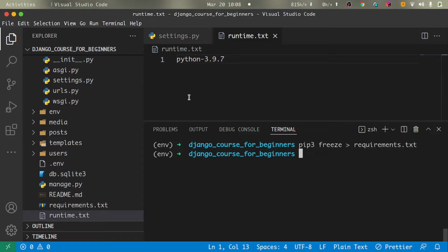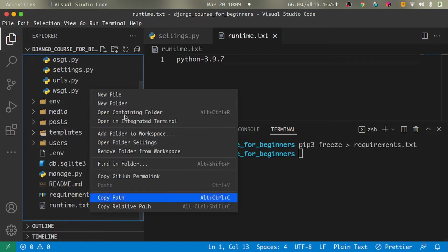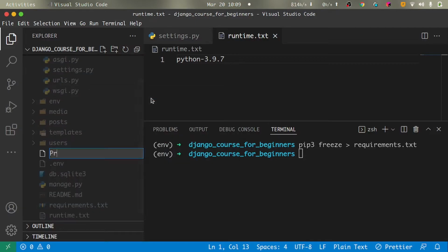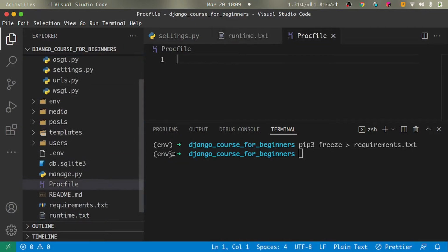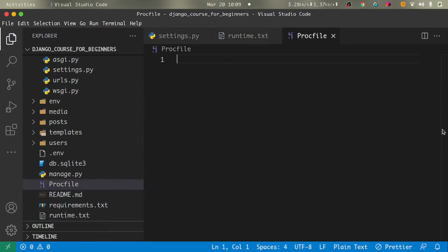The Procfile is a file that's going to make it easy to run our server in production. Heroku will check for the Procfile and then be able to run our application. So I'm just going to come right here and create a new file, and this file is going to be the Procfile. Once you have the Procfile right here, I'm simply going to state the command that's going to run our project. So I'll start by specifying that we're going to use web, and then we're going to write the command that's going to run our server. In this case, it's going to be gunicorn, and then we are going to specify the app to run.